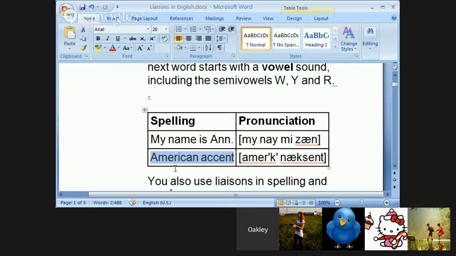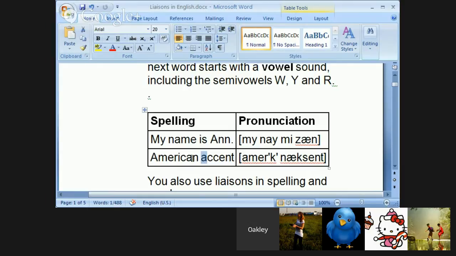Abimelech, can you try this next liaison? American accent. Sometimes, in this case, for example, the last N and the first A here, it almost sounds like American accent.